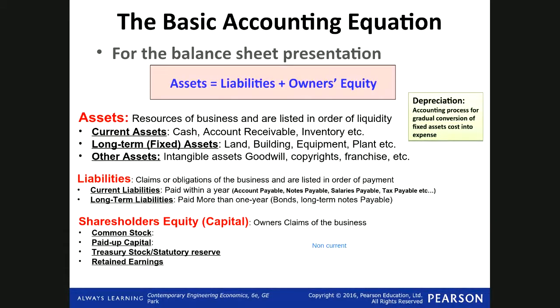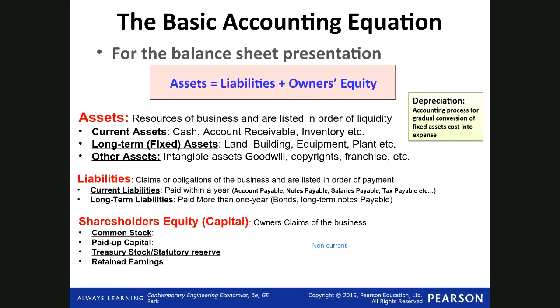Now, what is included in long-term or fixed assets or non-current assets? Land is one item. What is land? Earth, right? Then you have buildings. Why do we call them non-current assets or fixed assets? Because they are going to stay in a business for a long period of time, maybe 10, 20, 30 years. You have a building, it may stay for the next 20, 30 years.